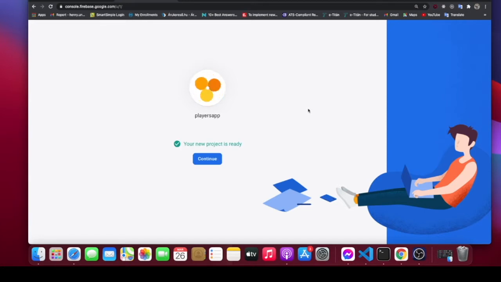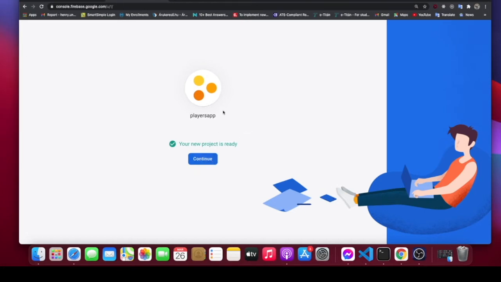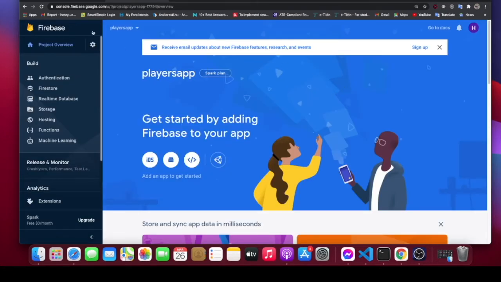And you can get hosting as well for free. So that's a lot for free cloud services. All right, so our players app is ready. We want to hit on continue. And like I said, you can see all the options we have. We have authentication, Firestore, real-time database, hosting, a lot of options that we can set up in Firebase.